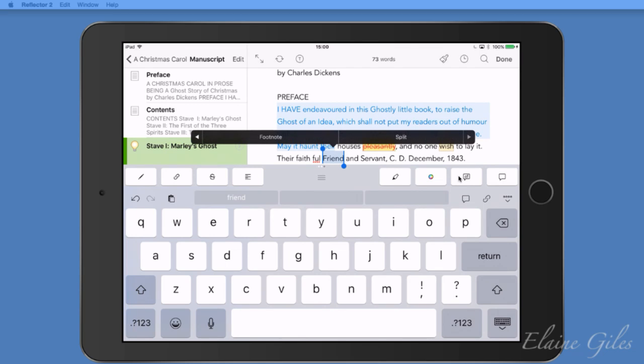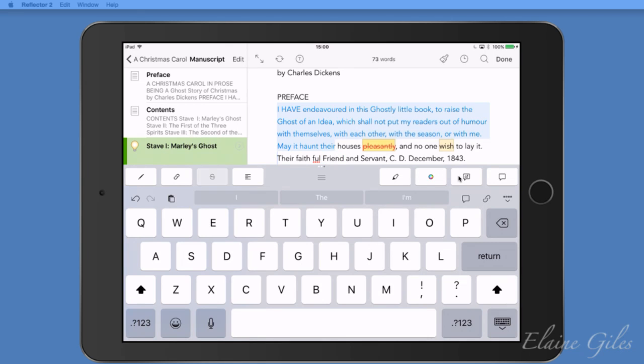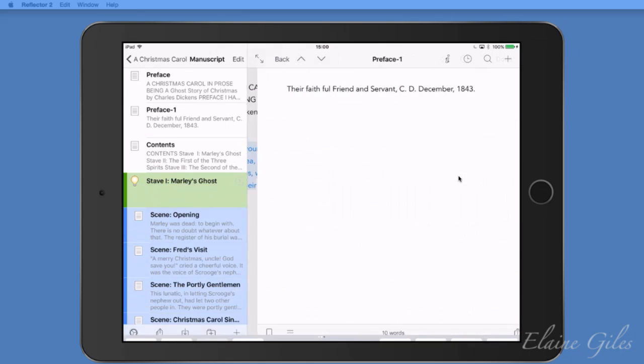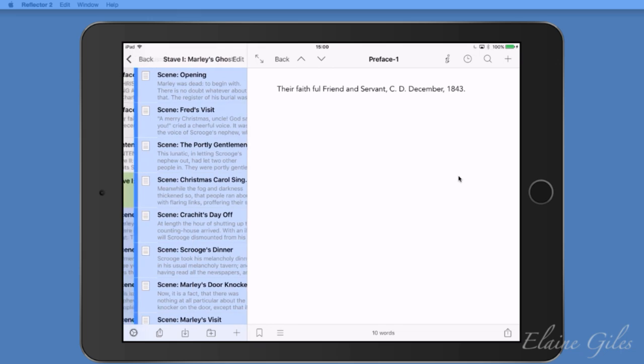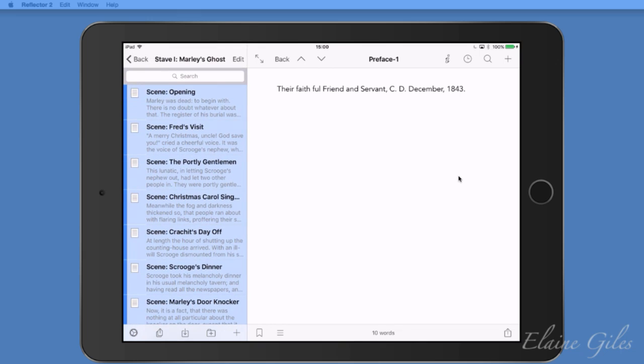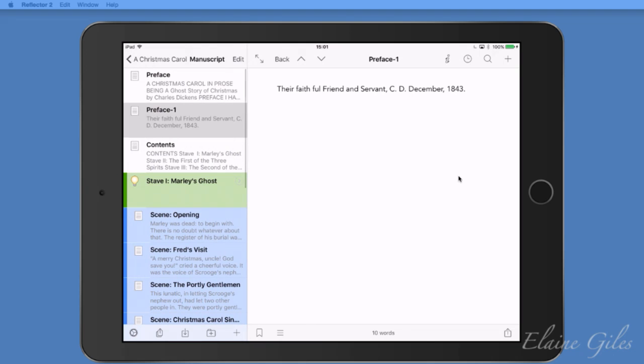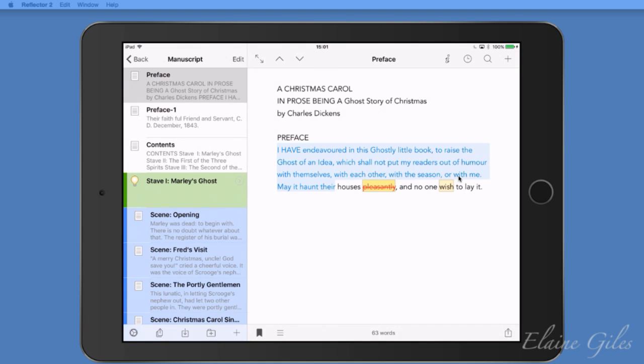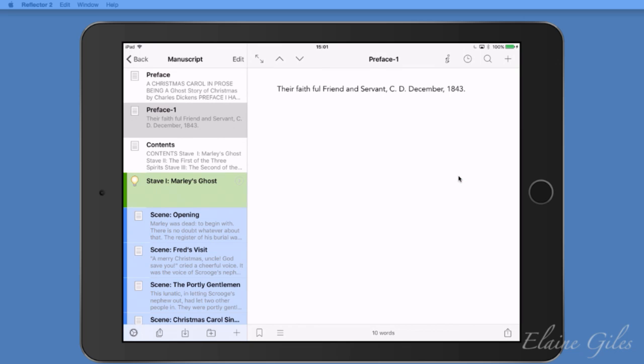But you can also come in here, and a Scrivener specific that you've got is the split option. So if you wanted maybe to split your document at that point, you can split it, and that becomes an extra document within your file. To make sure we can see that, it will be somewhere down here. Not the opening, it was up in the contents. There it is. So there's the original preface, which now has the bottom half missing, which is in a file of its own.